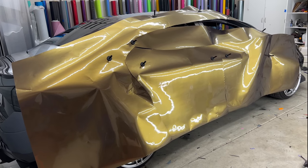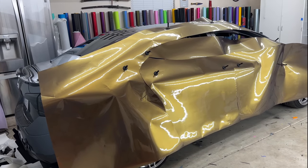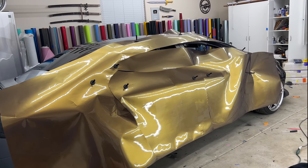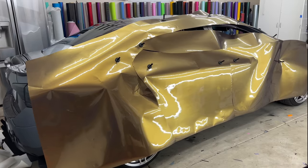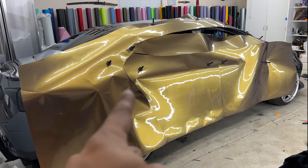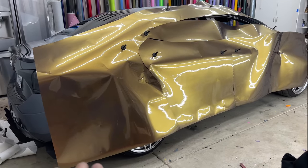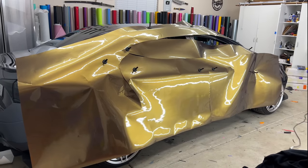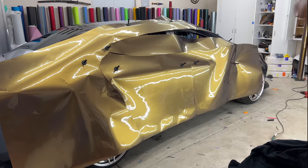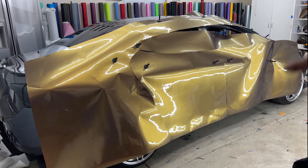Even with a wide body piece, you're still gonna do it this way. Stop doing the sides and the hood and the roof and the trunk and then leaving the bumpers for last. And you're gonna mess up somewhere around here because you didn't cut it out like this. And you're gonna keep crying to me about how you ran out of material and you want another 28 feet or whatever so you can do the bumpers. No, you need to do this whole thing in one roll, and this is how.